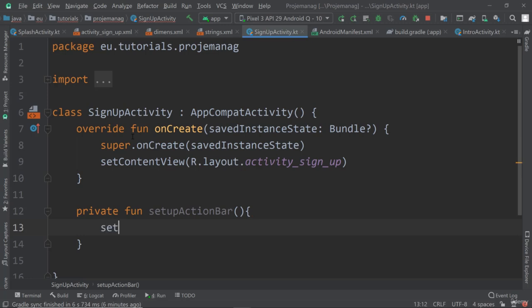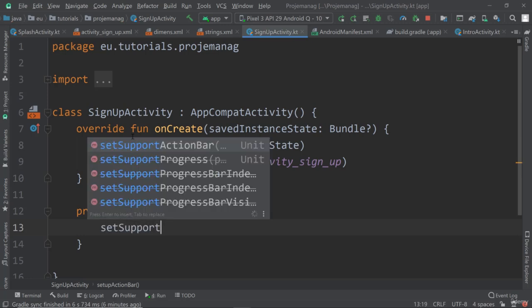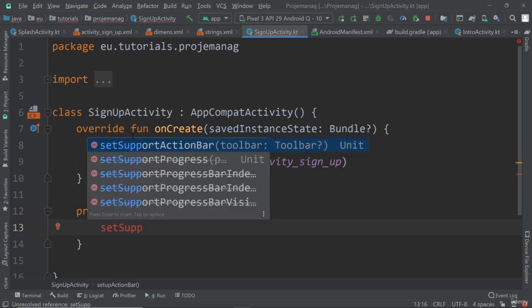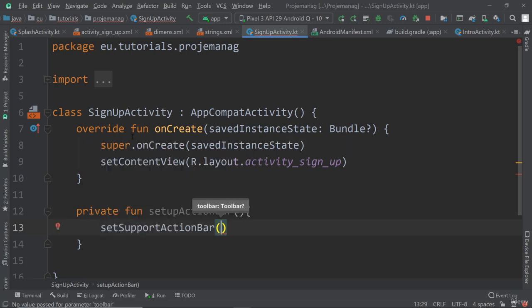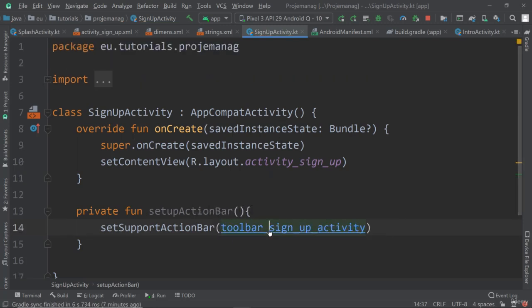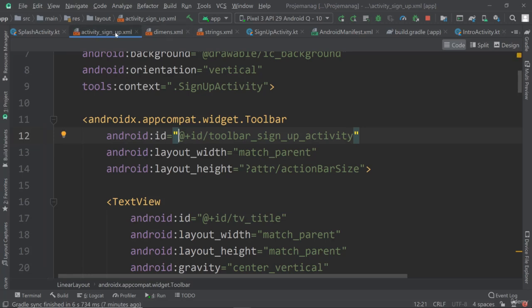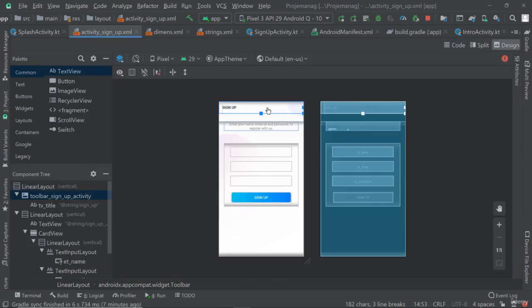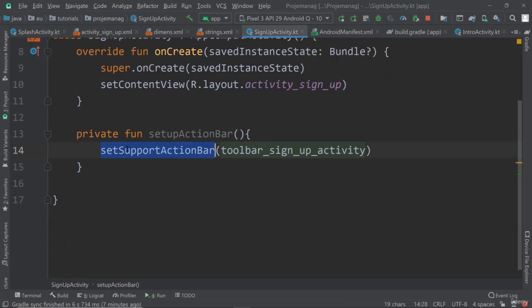And what it's gonna do is it's gonna call this set support action bar, which is this default function of Android. And here you need to say which action bar you want to use. So I want to use the toolbar sign up activity. Okay, and where is it from? Well, it's inside of our activity sign up. You can see we have this toolbar that we created, which has a text view inside of it. So basically it's this one here, and I want to set that as our support action bar.